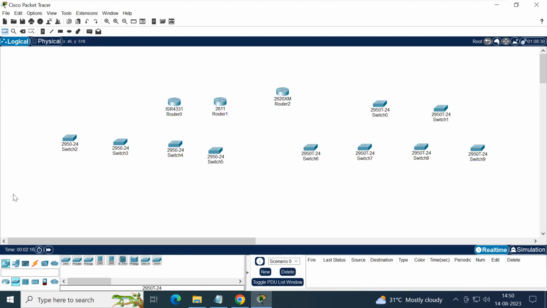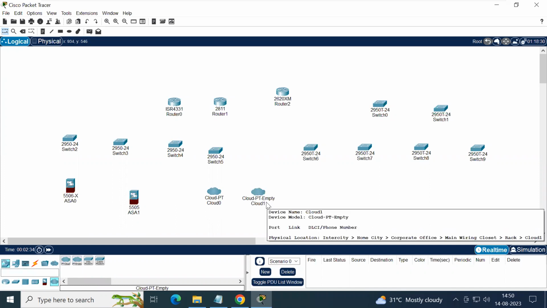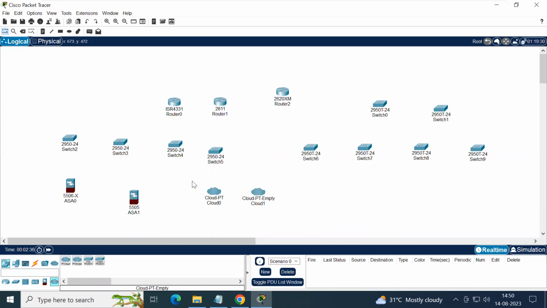So now you can see there are hubs, there are wireless devices, there are the security devices, which are nothing but Cisco ASA firewall. You have cloud. You can see here, this cloud is nothing but our NAT, which is nothing but the internet.